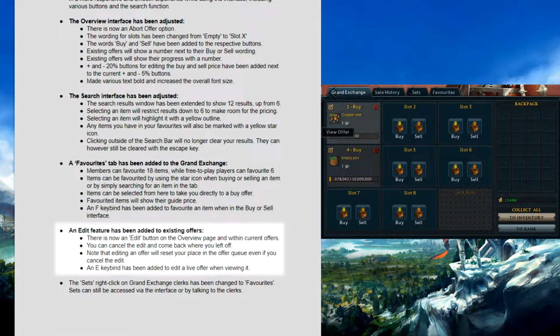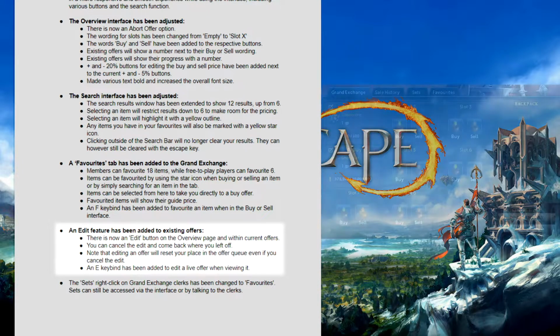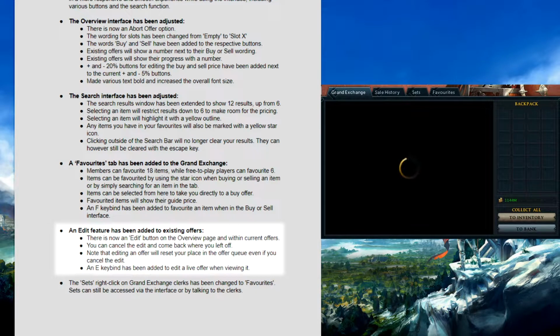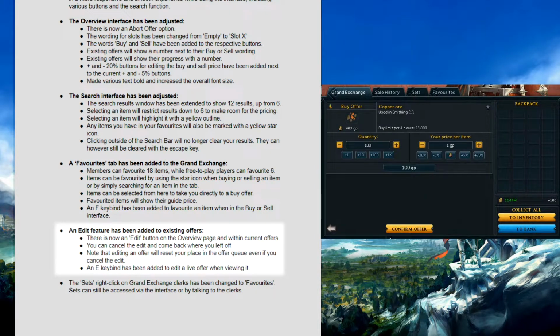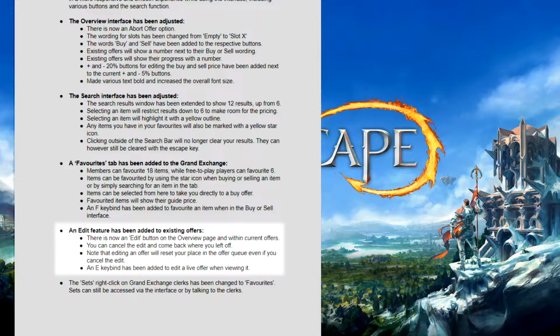An edit feature has been added to existing offers. There is now an edit button on the overview page and within current offers. You can cancel the edit and come back where you left off. Note that editing an offer will reset your place in the offer queue even if you cancel the edit. An E keybind has been added to edit a live offer when viewing it.